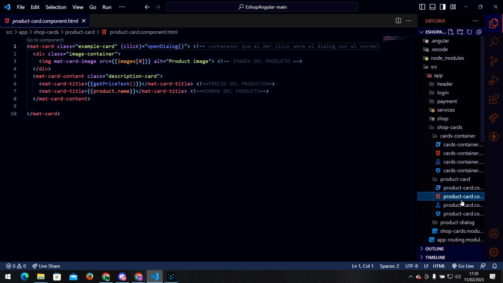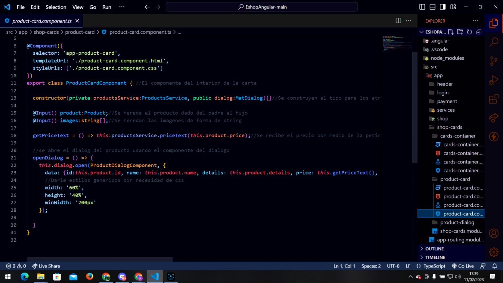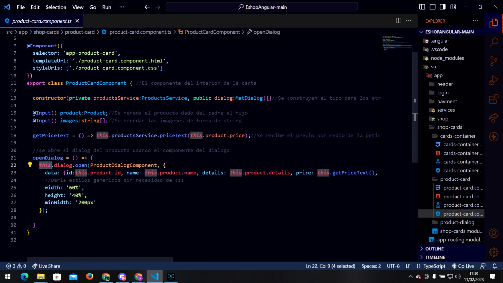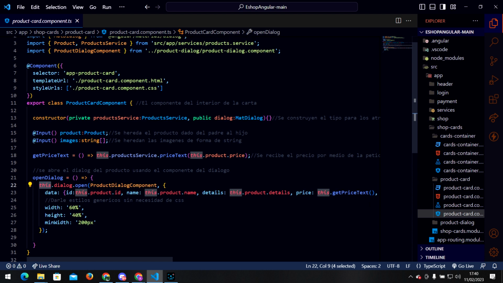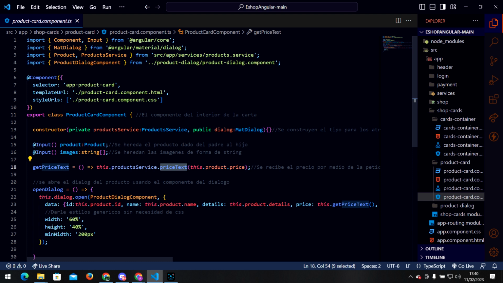When you go to the products, you can see that when you click on a product it goes to the open dialog, which is another thing. Here you have the image of the product, the description, the price text, and the name of the product. When you click on this, the open dialog sends you, with the information of every product, to the dialog folder, the page. To get the price, you use the service of the price text. We use some services here, and I will show it afterwards.